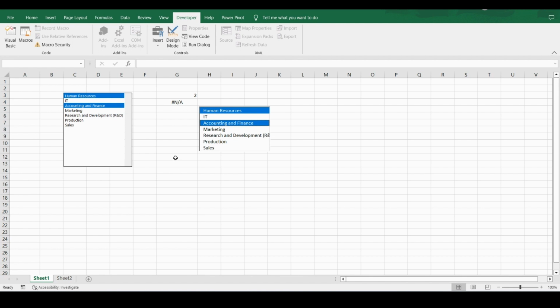Now you want the person to select multiple options from the list box, and you also want whatever they select to be printed anywhere in a cell, for example here or even here itself. For that you have to write your own set of code, because this will not be taken care of by the properties.